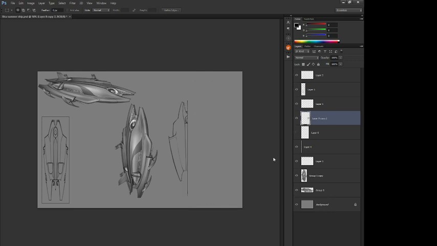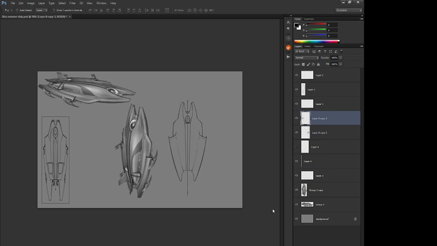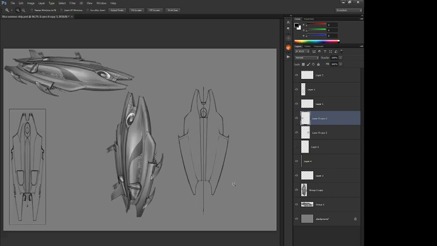Cut. See how it flipped? That's an action that I have. I just hit F2, and it flips horizontally. That way I don't have to do it every single time. Now the ship is begging me.